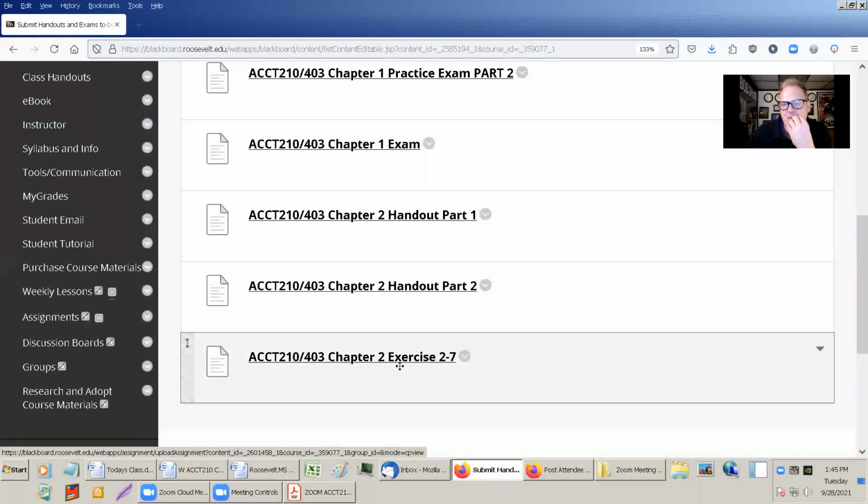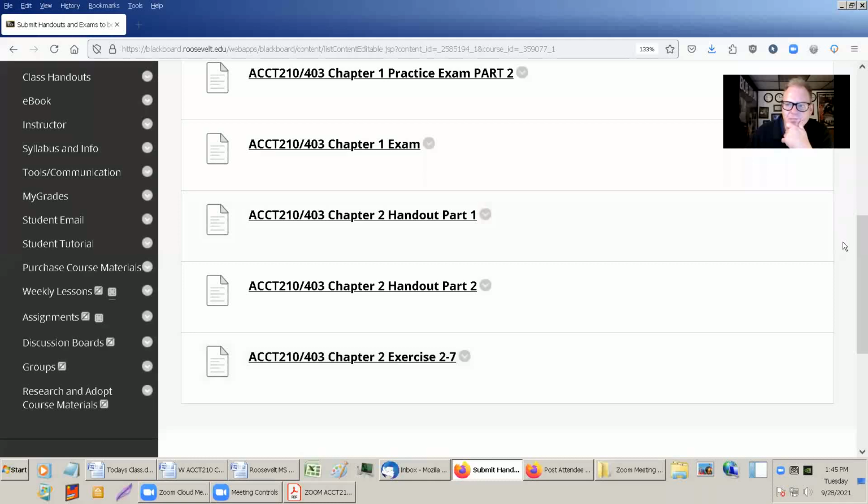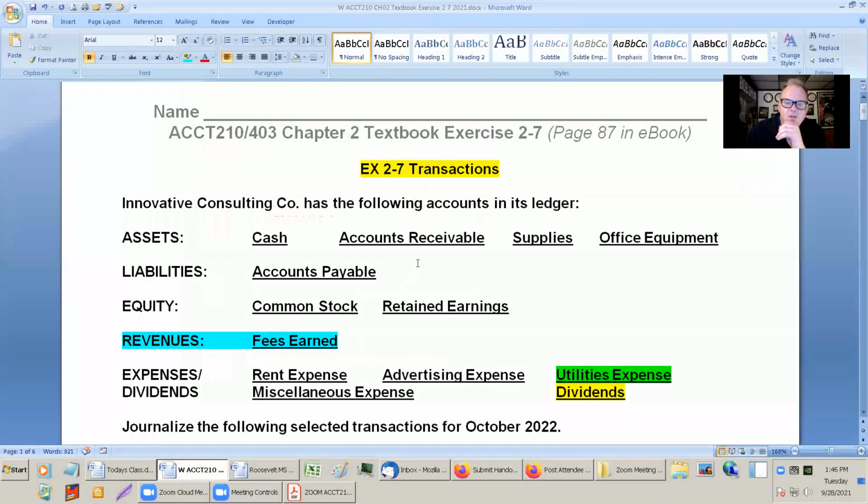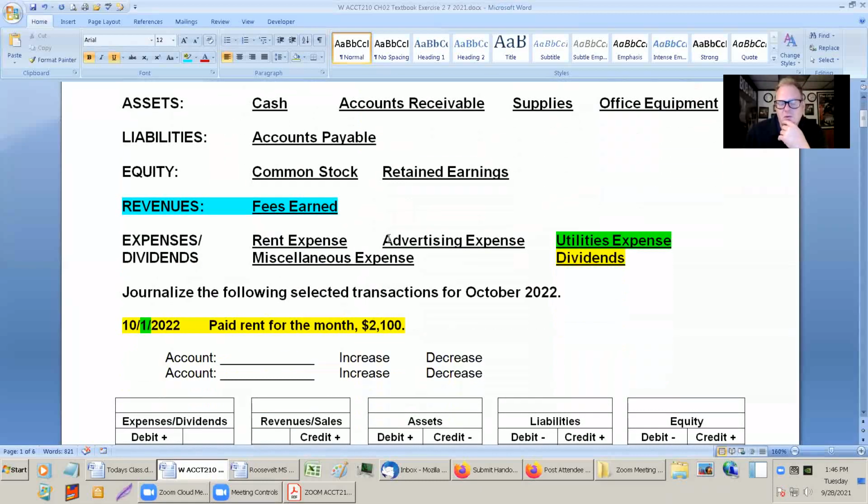And again, we are taking a little more time. We are going through this slowly. It speeds things up later, especially for chapter 3, which doesn't sound like it should be that hard of a chapter, but it actually is. Any question on this? Okay. So exercise 2-7, turn that in.